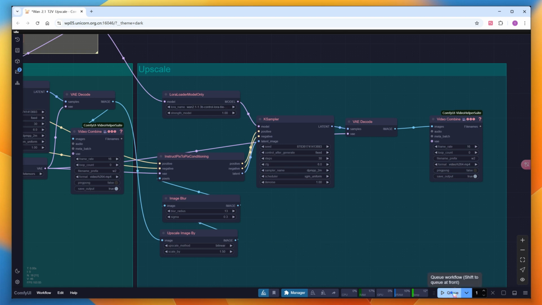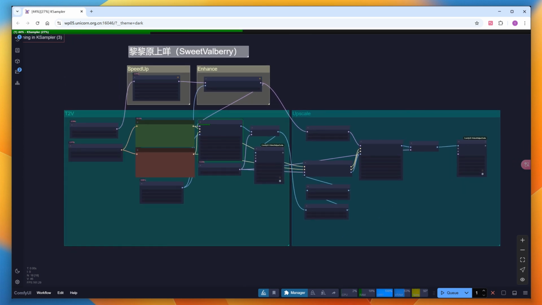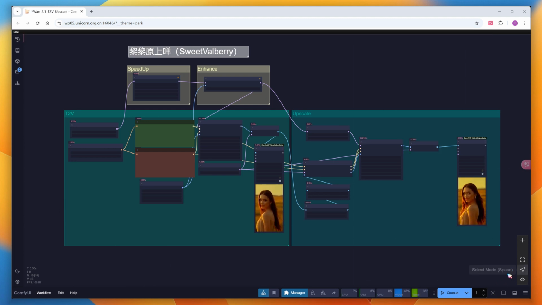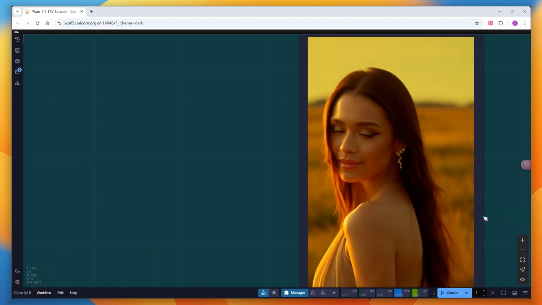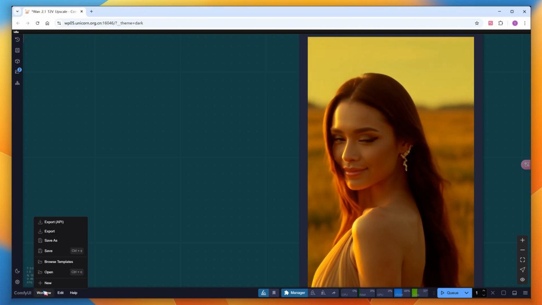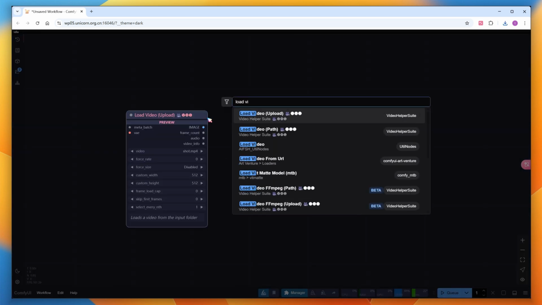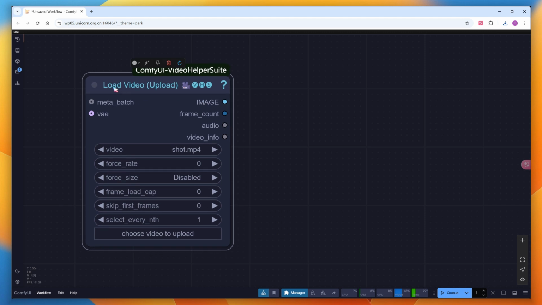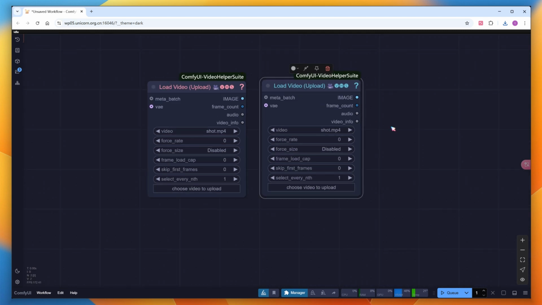Clicking Run, and waiting patiently. If you use this workflow, all you usually need to do is tweak the prompt to match your intent. The results are in. The first sampling took 91 seconds, and the second took 342 seconds, totaling around 6 minutes. The original video was 480 by 832, and after upscaling, it became 720 by 1248.